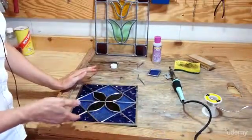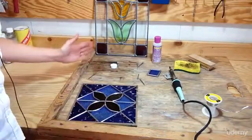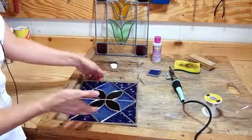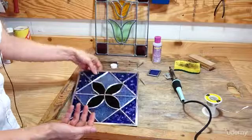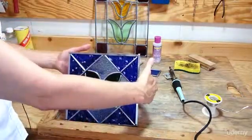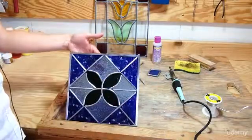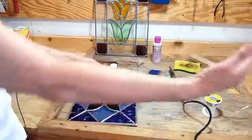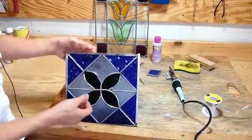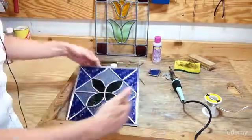Now, one tip to give you if you are working with something huge in the future. You want to be really careful when you flip over a big stained glass window. With this, it's no problem. But with something bigger, you're going to be real careful to pick it up by the least width side. So if it's a real long piece, don't start at the long end. And then you're going to be really, really careful about putting your hands under and supporting it.